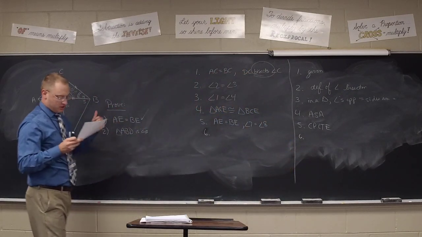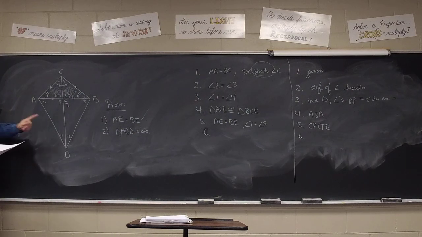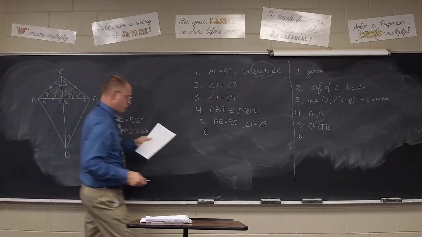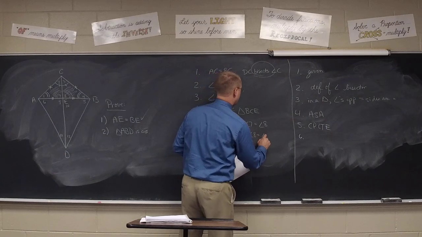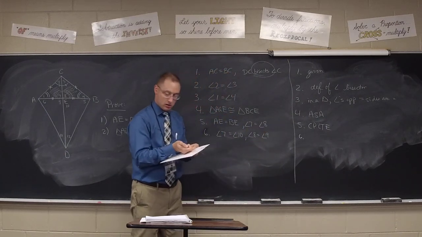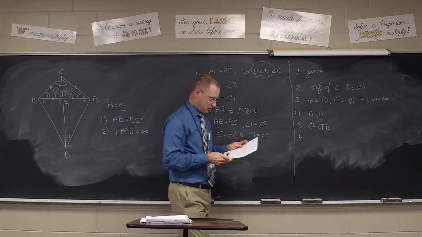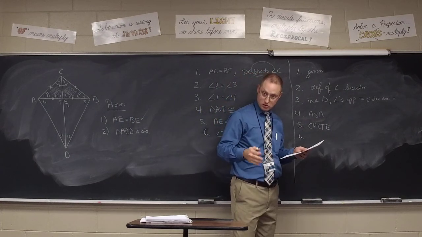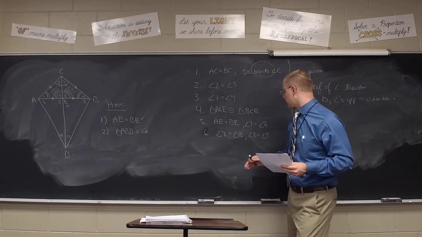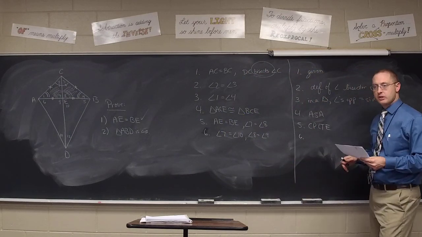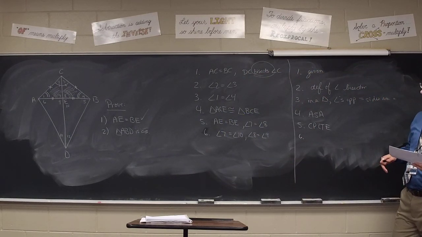All right. Number 6, we said, well, I see 7, I see 10, I see 8, I see 9. Those pairs of angles are going to be equal. Let's go back to Lana. What'd you put for your reason for number 6? I just put opposite sides of congruent triangles are equal.